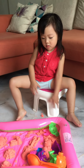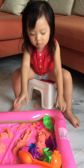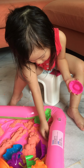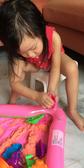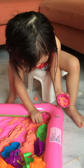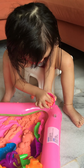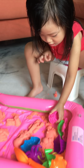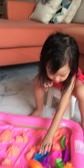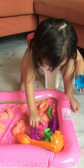Do you want to show your friend how to make it? Yeah. So you put the kinetic sand into the mold. This one. How to do? Okay, I show you. Come on, I show you. This one, yeah, okay, and this here. See? There it is. We have it. Okay, connect the different ones.